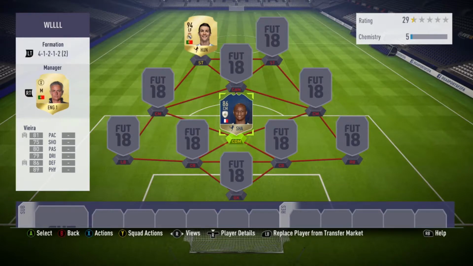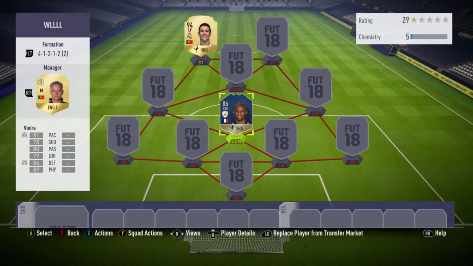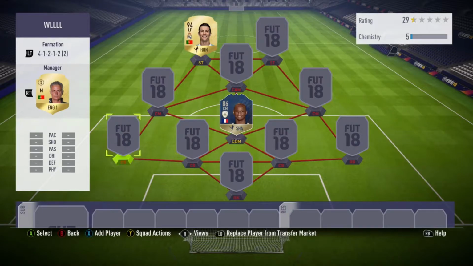So it's very important that these 2 centre mids, the right centre mid and the left centre mid, have got good work rates. And what do I mean by good work rates? I mean someone who's going to support Ronaldo, someone who's going to support my Vieira, and someone who's going to support my 2 fullbacks.